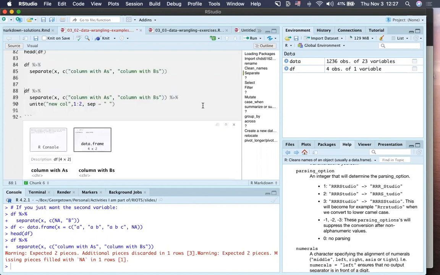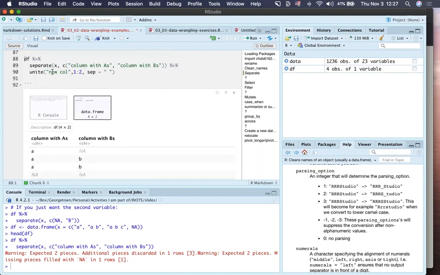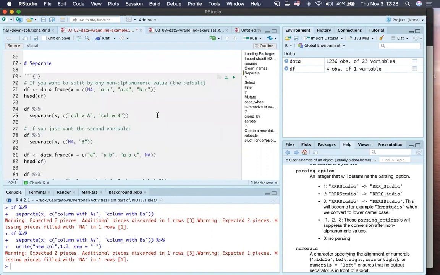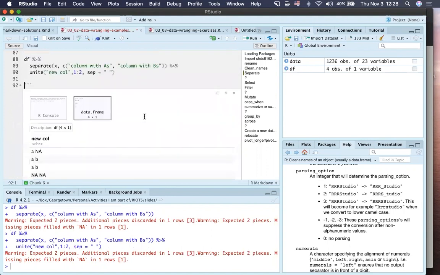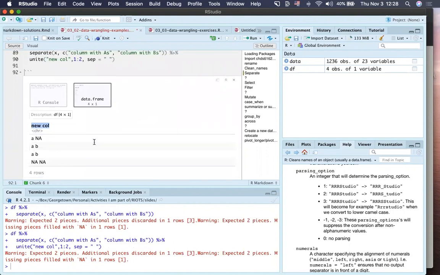The opposite of separating is unite. You can use unite and create a new column, assigning just the new name that you want for a variable. And I'm telling it to unite column 1 and 2 and separate them by a space. So unite will give me a column called new call and my words separated by the space.